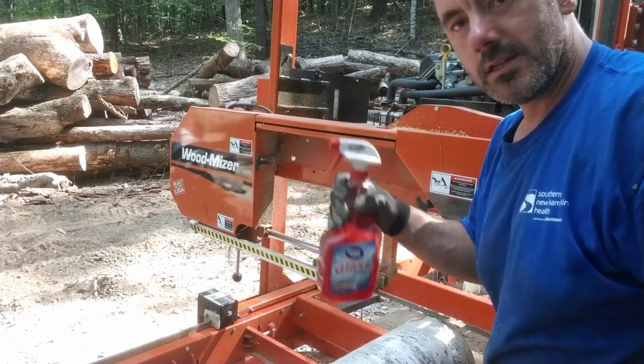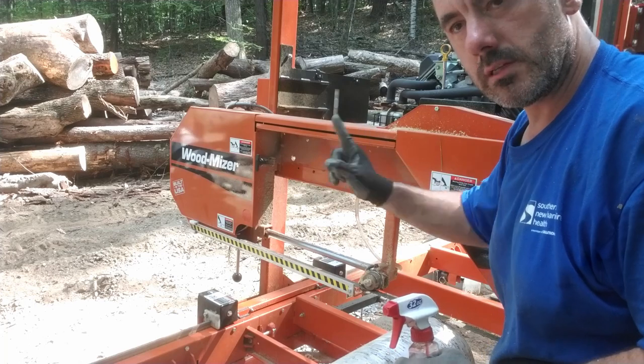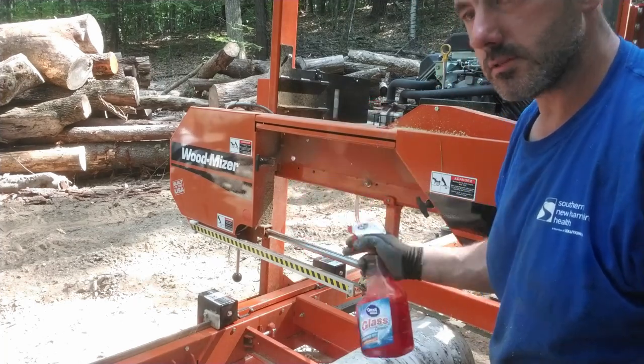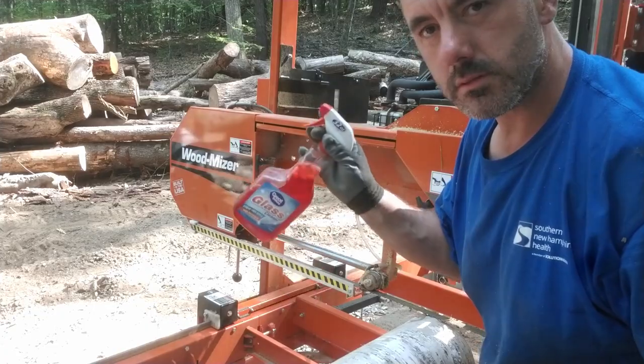So I just either hit it with this, or I also have some little can of bearing grease I keep down here, and sometimes I'll just take a little grease and put some up there, but it's always quicker if I just want to get going. I'll just grab this, spray it up there, as well as on the other side. There's another one, so I'll just go spray that.